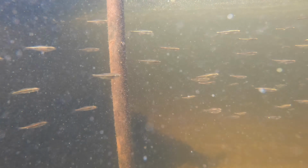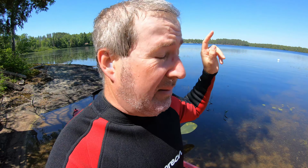Plan B is to cross the lake. It's not a big lake, and there's a beach. I don't know, a 40-year, 50-year-old beach. Let's go over there and see if we can find some stuff, because there's absolutely nothing here around the dock except fish.